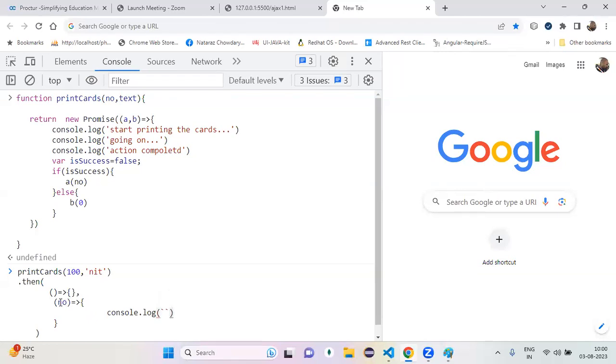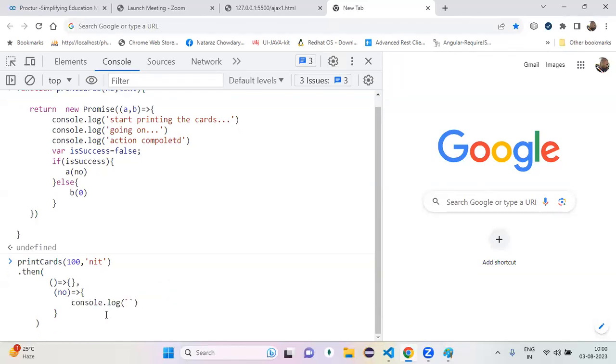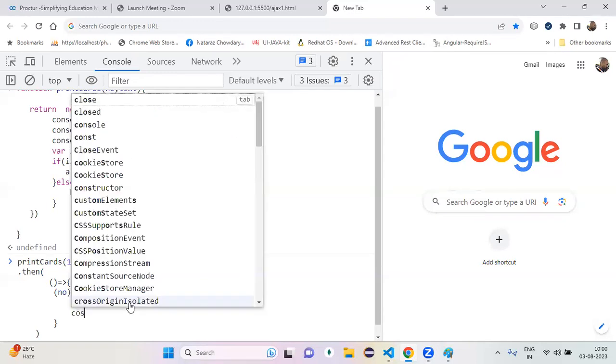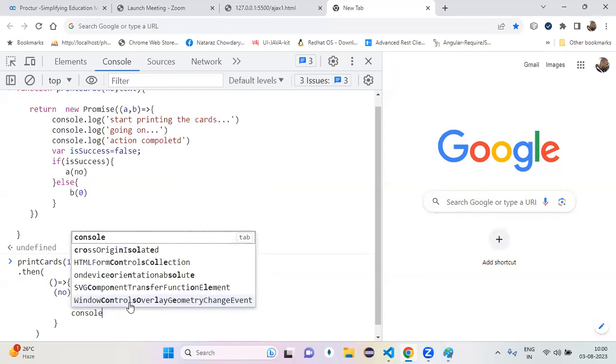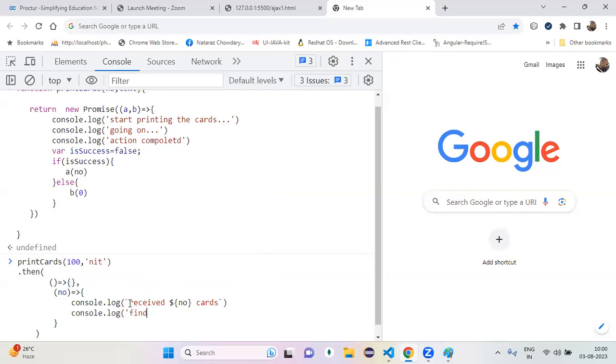0 cards, right? Yes. Okay, number of cards. Then console.log of find another shop. Yes or no? So my result tells me now.